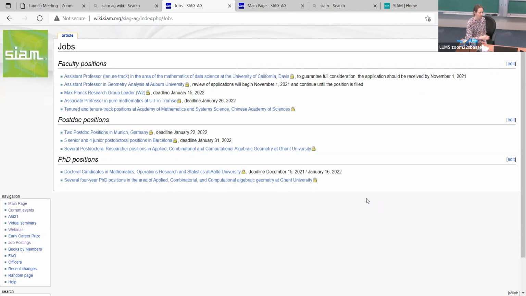But for conferences, I would say this wiki page is the best because it really has the list of all, or let's say most, of the conferences in applied algebraic geometry. I think that was all. And there is an official conference every second year. There was one last year, online. Not this summer, but next summer there will be another one. This is the biggest event of the applied algebraic geometry community.